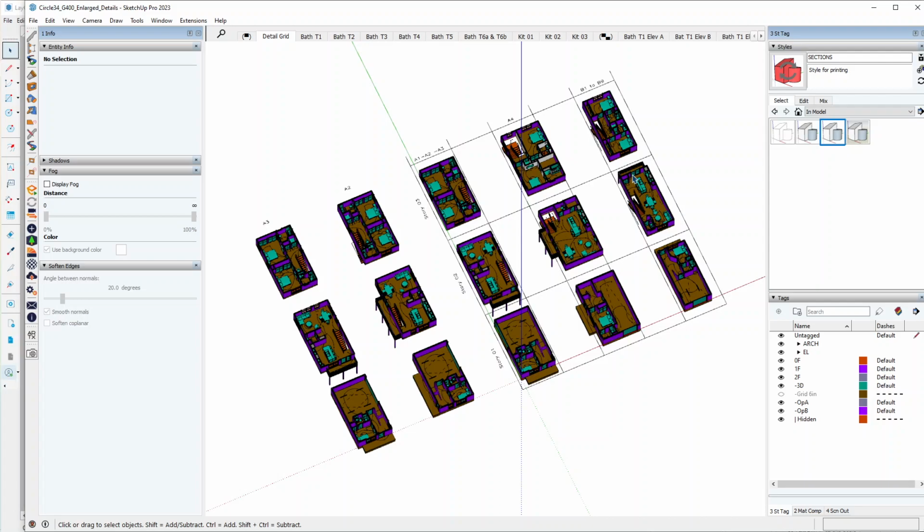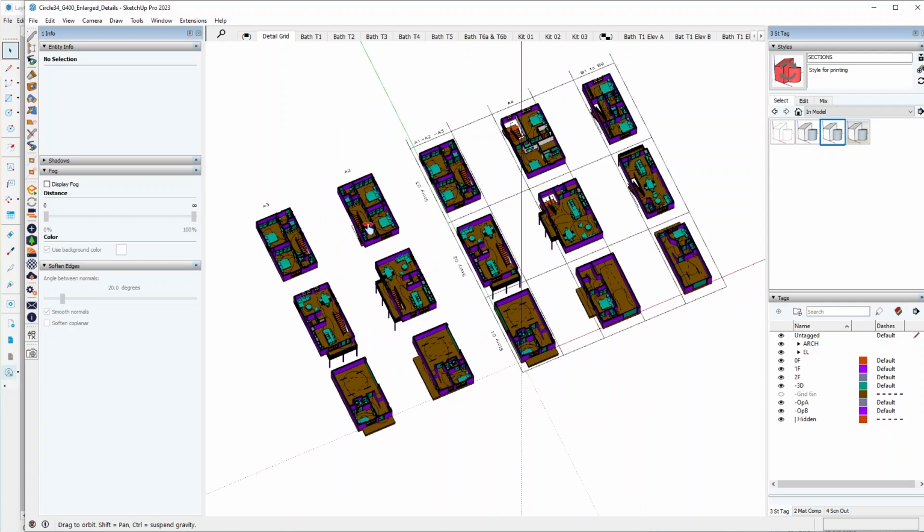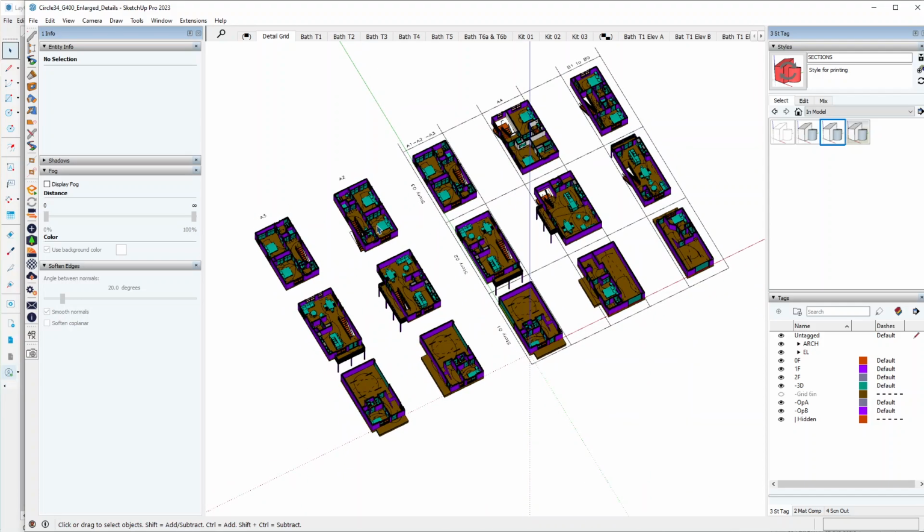So whenever I do a change, I try and do it in this file, and then go into the specific house file, delete the content of the component, replace it with this one, and that way I don't get as many repetitions, or if I get repetitions, I get them not in the master file.